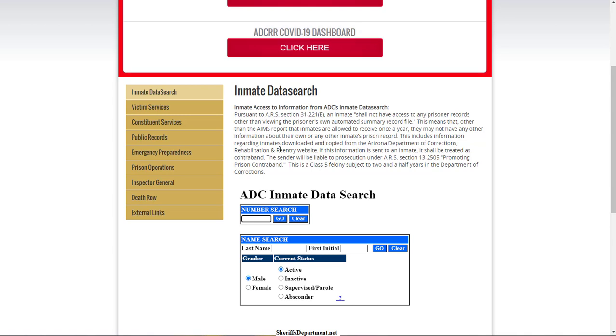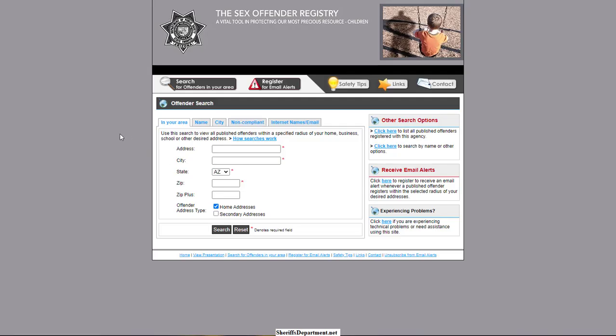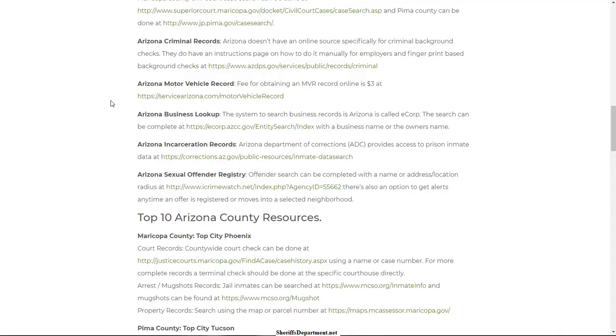Every state will offer you a prison check. If you want to look at jail records, you'll have to go to the Sheriff's Department to do that. And then every state also has a sex offender registry, and you're able to research sex offenders, usually by name. Sometimes the local county sheriff's office will also run their own databases.